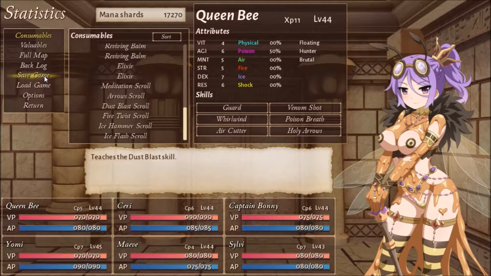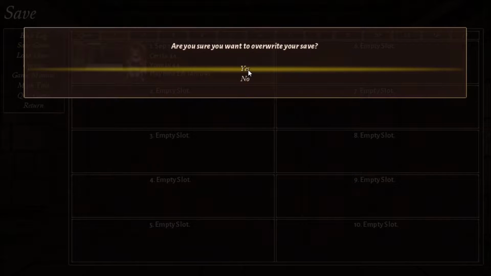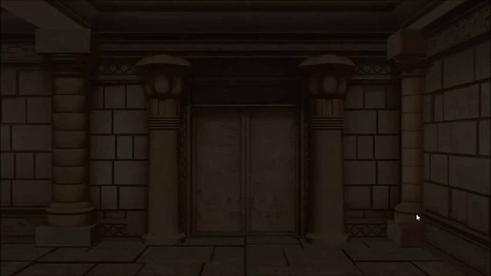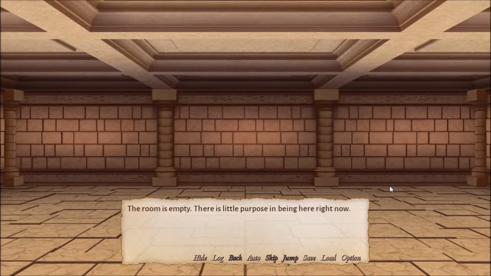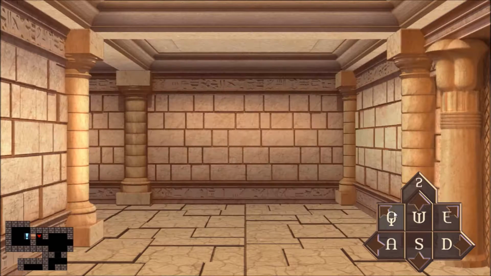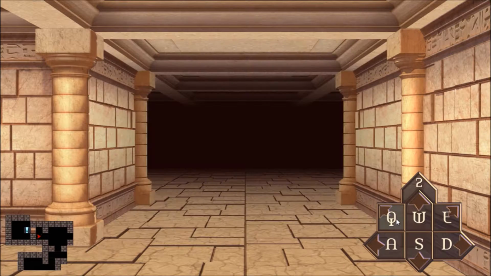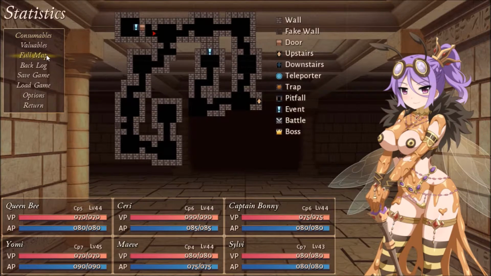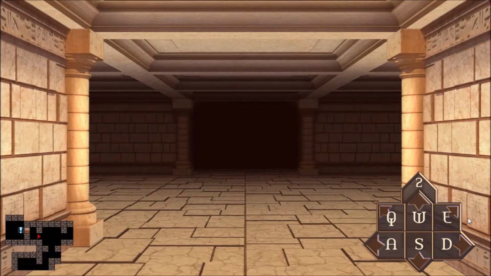All right, let's go ahead and save our game here because we're about to go into something. Might be nothing, but it might be something. All right. The room is empty. There is little purpose in being here right now. Okay. Wow. There you go. What the heck was that? Where are we going now then? Oh, we got a spot here we can check. So let's go down through there.